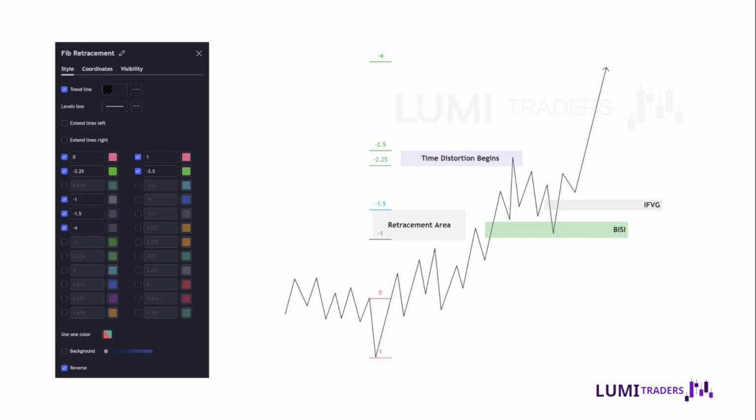Best setup is going to be based on inversion fair value gap. Once we broke below distortion low and entered this range between 1 and 1.5, specifically we entered the fair value gap in this range, I want to see the very first fair value gap that broke at the leg that broke this distortion low, and I'm going to wait for inversion fair value gap formation, and I'm going to enter this inversion fair value gap, and I'm going to aim for standard deviation, ideally for standard deviation or higher frame level.